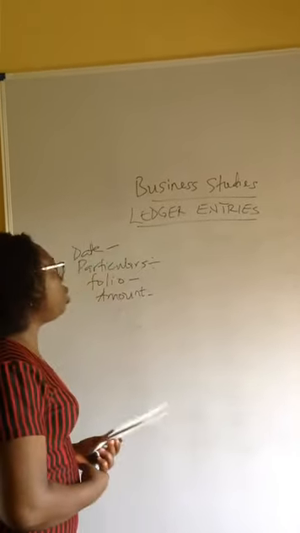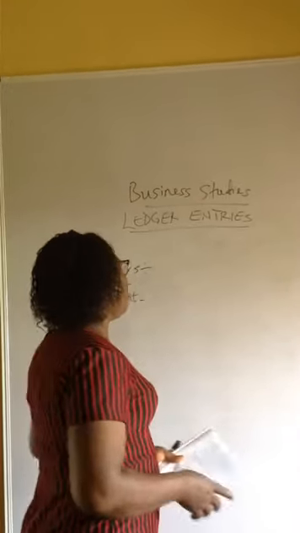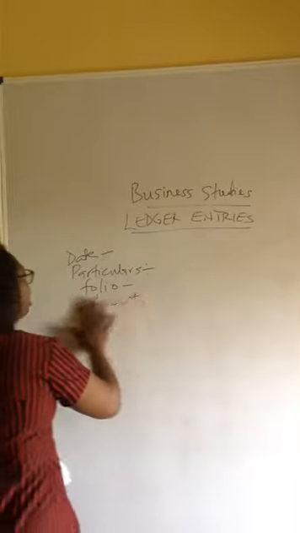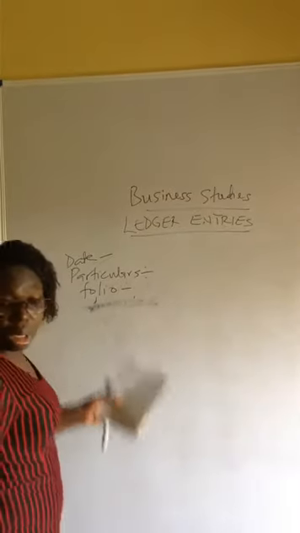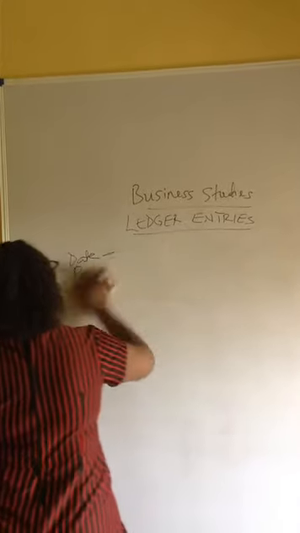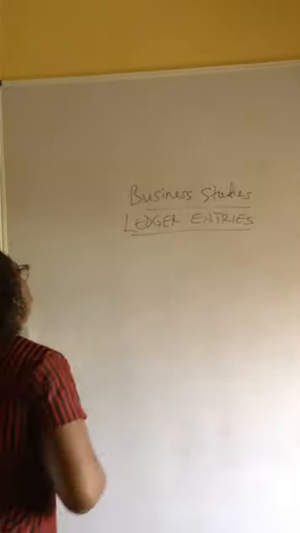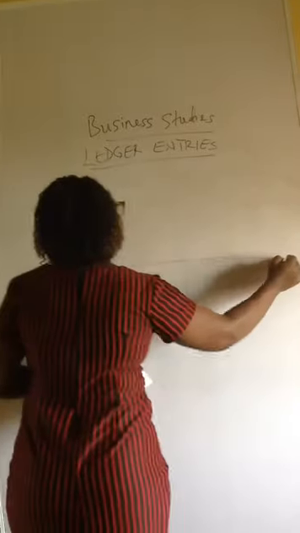From the note already posted to you, you've seen the different types of ledgers we have. You have the personal and impersonal ledger. Now that we've seen those items that are to be posted in the ledger, we'll have to see how our ledger looks like. That will take us to the formats for the ledger.